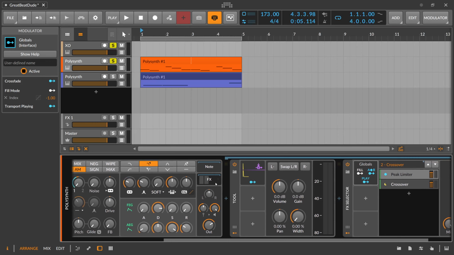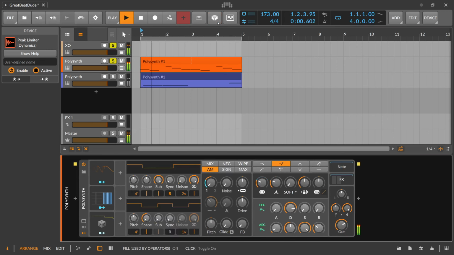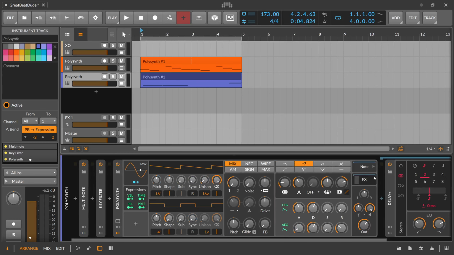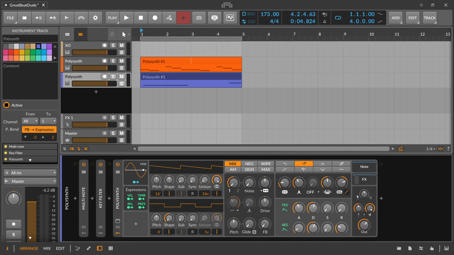Okay. So this is the newer, the brighter version. And polysynth, we just leave it as it is, because I don't want to change the sound too much. And it's just a pad sound I want to put into the mix.